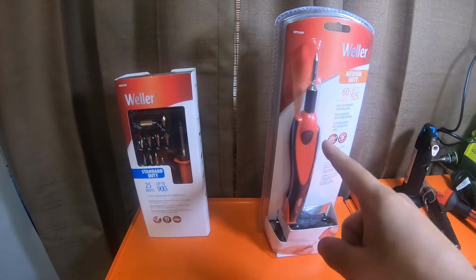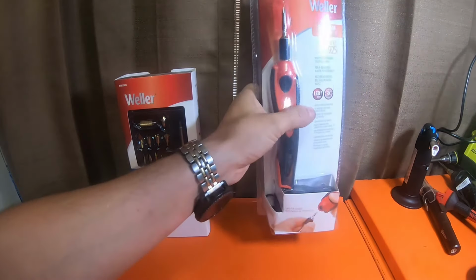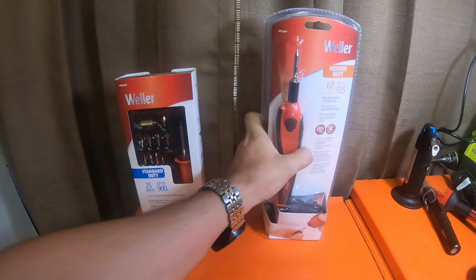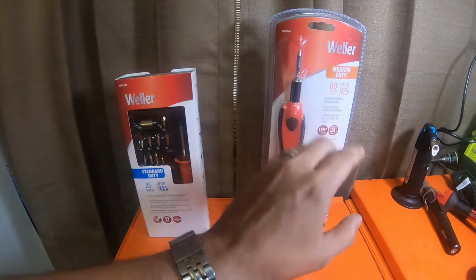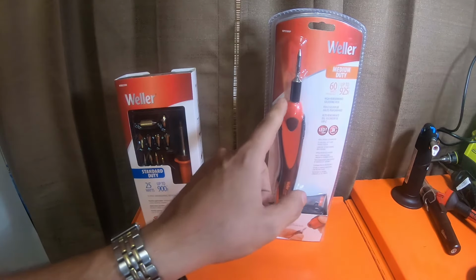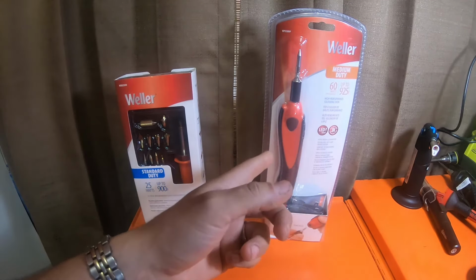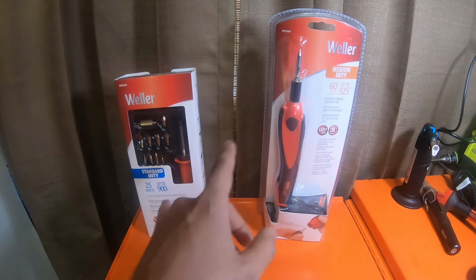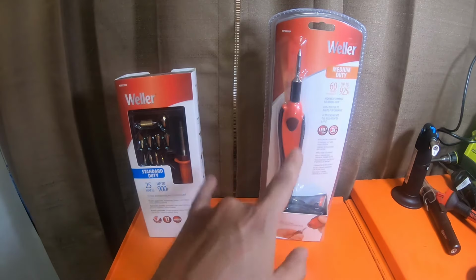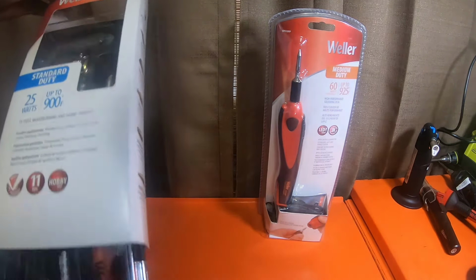So we're gonna unbox these. I actually got these for a deal. This one, a few years ago. I've been eyeballing these two for probably 4 or 5 years at Home Depot. This one, I remember a couple years ago, it was at like $39. I got it. Looks like they put these on discount because it looks like they're getting newer models of these. This one, right here, which is the wood burning and hobby kit.